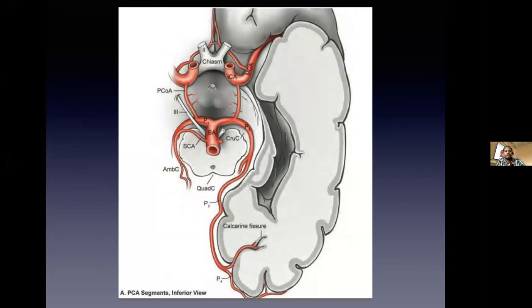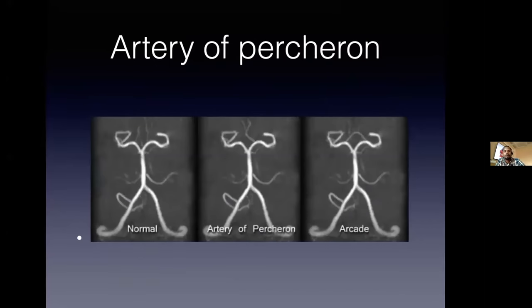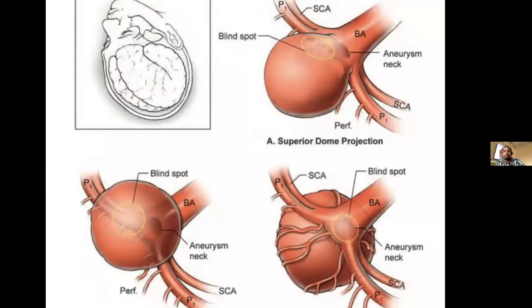Some anatomy on that: the perforators arise from the P1. They are pointed posteriorly, or there is an artery of Percheron, in which case there is only one side of the supply, coming from only one side of the PCA. Do you want to see an artery of Percheron? I have a video of the artery of Percheron when we were clipping a basilar tip through the suprabrow approach. Let me just look for it. You carry on with your presentation.